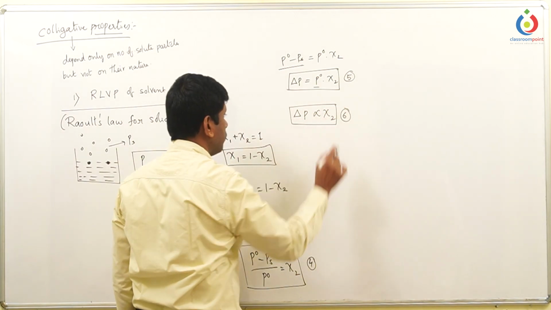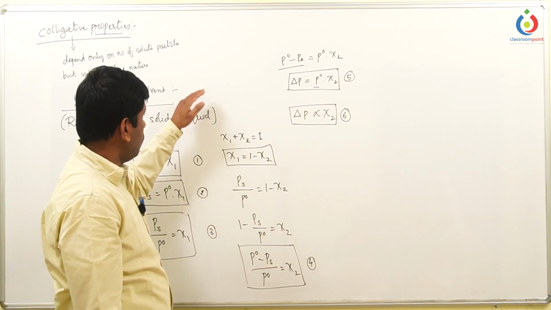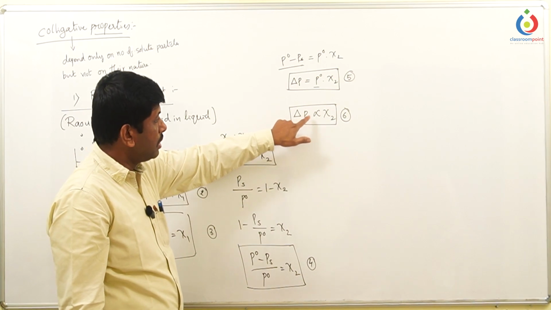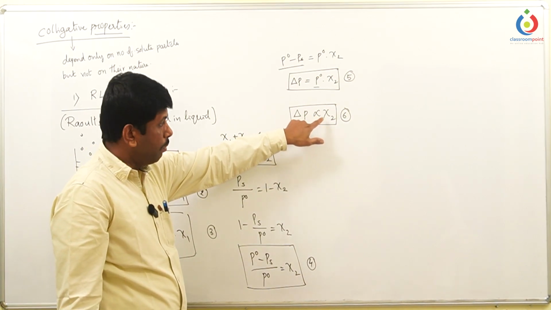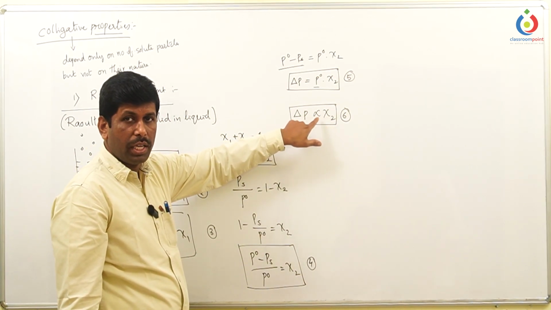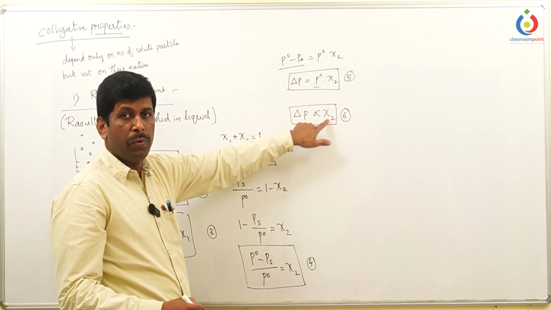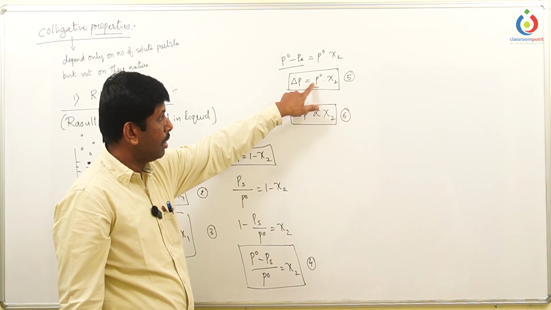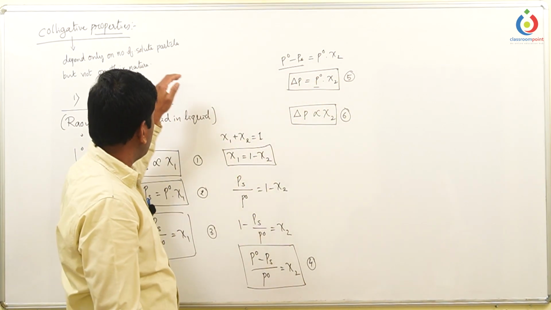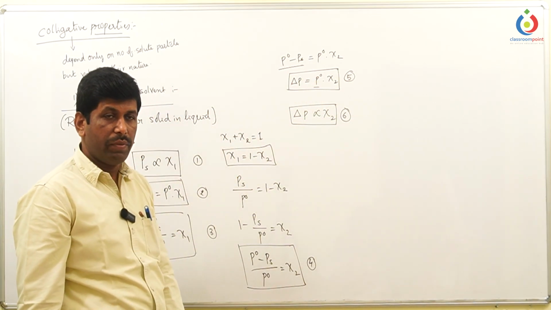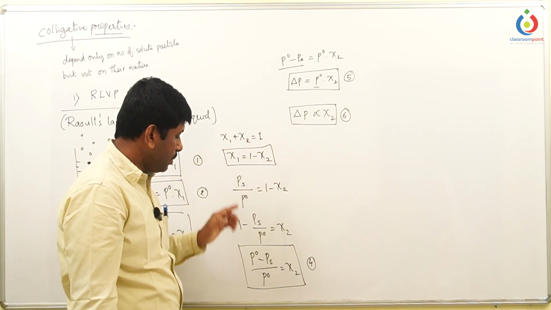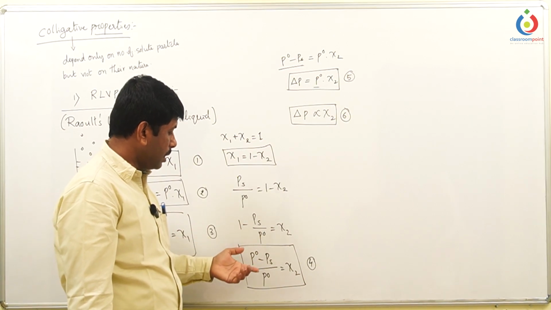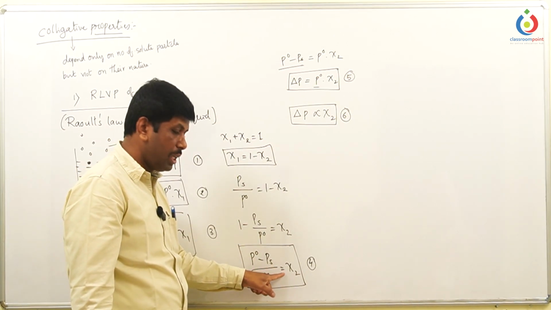This is the sixth form. So Raoult's law says that the lowering of vapor pressure of a solution is directly proportional to the mole fraction of the solute. Remember, it is not equal, it is directly proportional. If you want to use the equal symbol, then the P0 value has to be substituted here. If you want to define Raoult's law for solid and liquid types of solutions, then you must use this relative lowering of vapor pressure also. So in terms of relative lowering of vapor pressure, you can see equal.